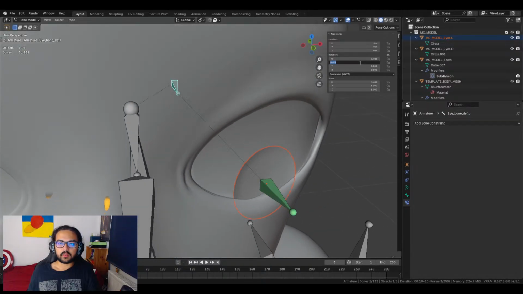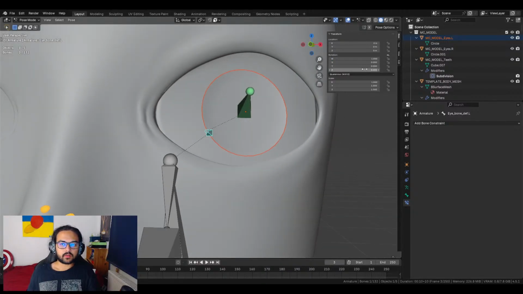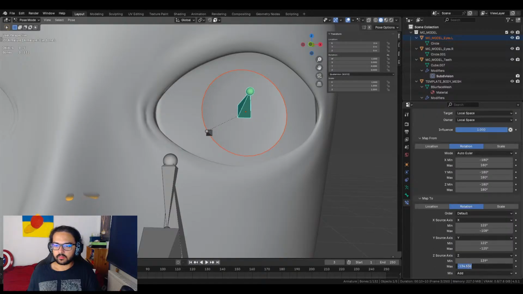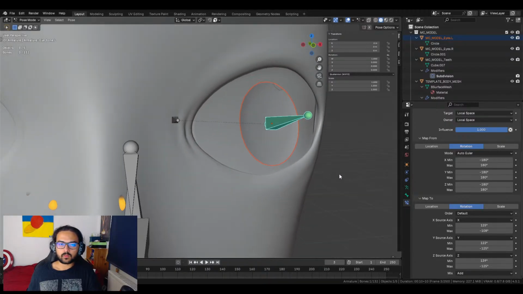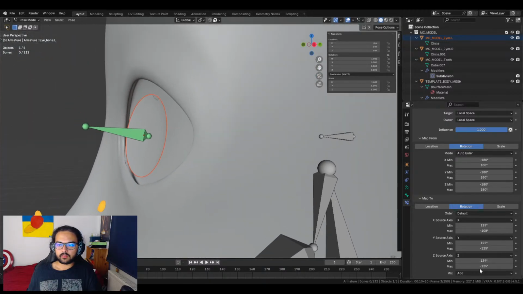Let me get to 0 and see if I can go back to 5. Wait a second. Why?